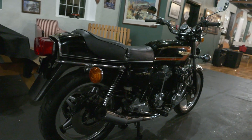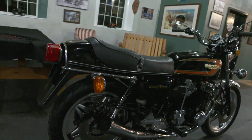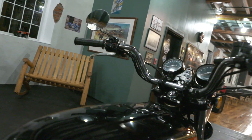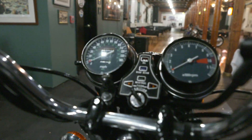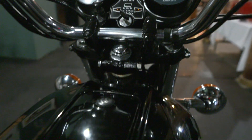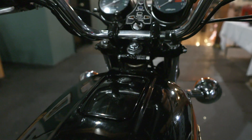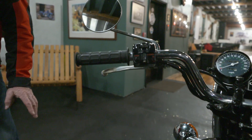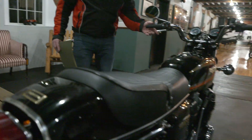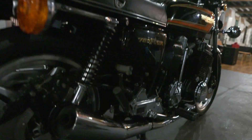It's rated at 125 miles per hour. This thing would break the ton all day long. So if you're looking for a piece of motor history in mint original condition, look no farther — you found it. It's an absolutely stunning piece. The exhaust system on it is a 4-into-1 Kerker style exhaust system, which is a period-correct modification. Other than that, the bike's all original.